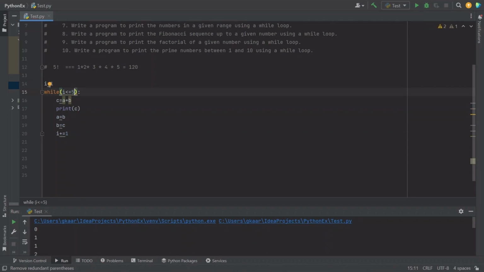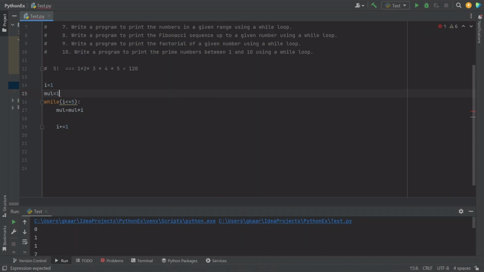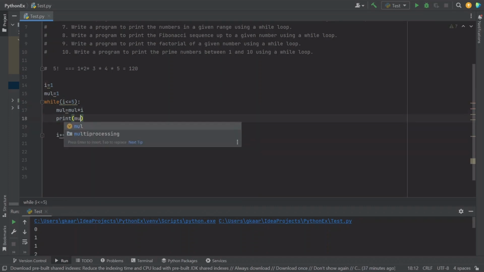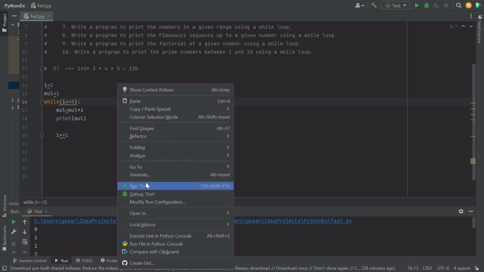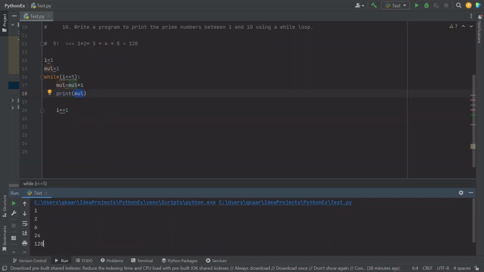And if we will be doing factorial for 5, I am using the same condition from the previous programs, which is I less than or equal to 5 in this case. You need a third variable, multiplication, which is equal to multiplication into I, and initialize the multiplier to 1. Print the multiplier variable. If I'll be using a function, I can return this value in the function, and I can just print this number alone.